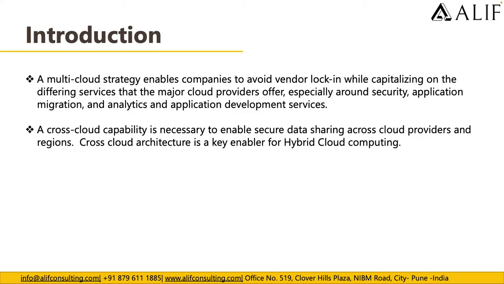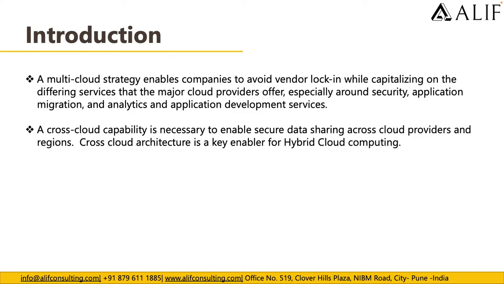Now let's think about it, right? How does a multiple cloud strategy enable the company to avoid vendor lock-in? So let's take an example. There is a customer who might be running on AWS, but they are not happy with the AWS cloud, right? They are not happy with the services they are offering. They are not happy with the way they deploy their applications, because their application is specifically Microsoft centric, right? That's where you can have the discussion with the customer and you can enable the multi-cloud strategy, where you can have your resources also running on Azure, and then later on you can switch over. That's where cross cloud scaling can happen, right?